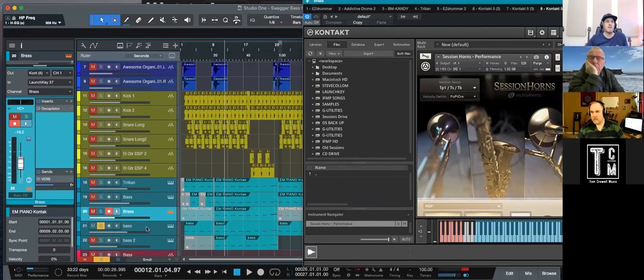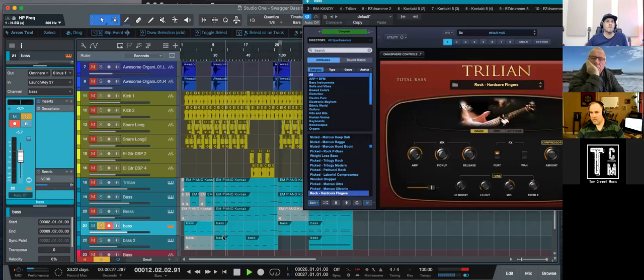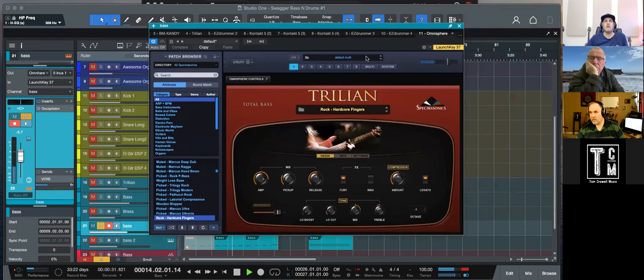And this is another bass. It's more of a real bass with a bit of distortion and stuff. It's got some fury in it.